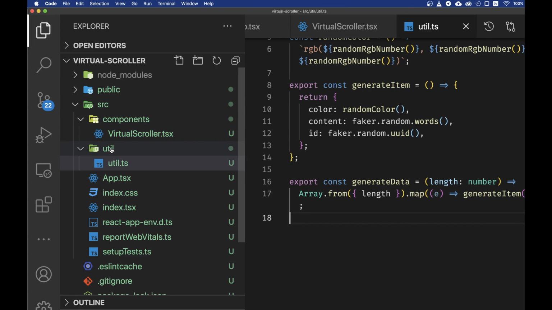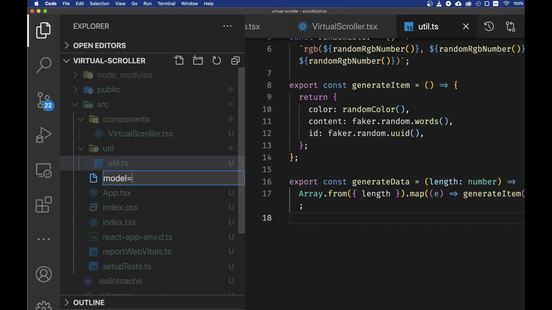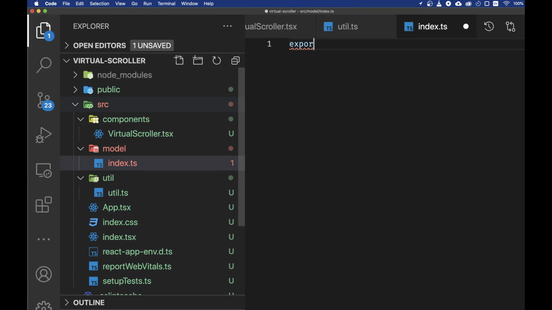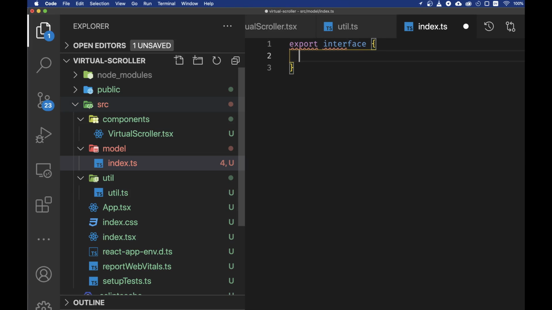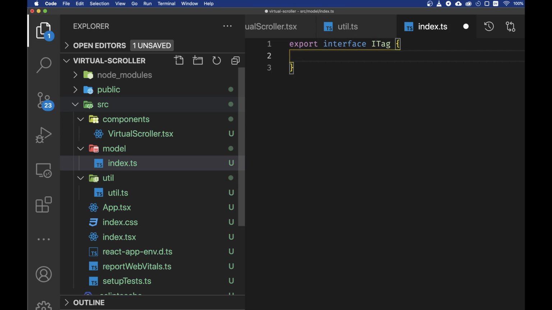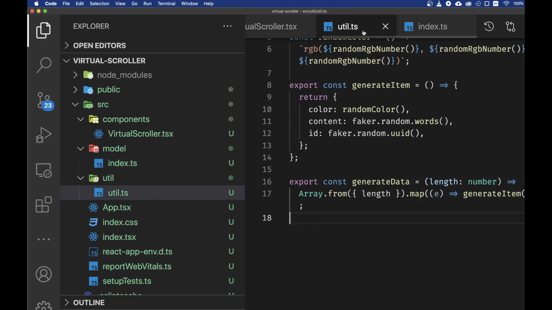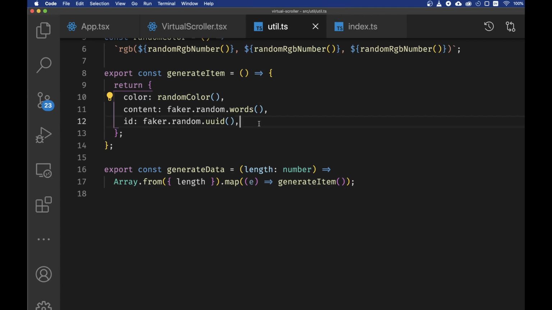So we can have our model folder. So we can have model index.ts, export interface. What do we call it? Tag, ITag. And this one is composed of color, content, and ID.